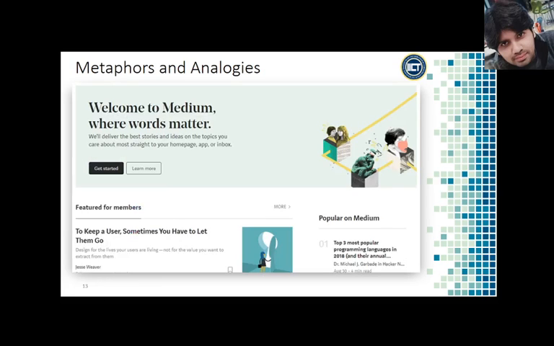What about something harder? How about Medium? Have you ever heard of Medium? So Medium is a writing platform that is kind of like a blogging service, but also kind of like a publishing service, but also kind of like a newsfeed. You write articles kind of like WordPress, blog posts, but you can publish them through an organization, which is kind of like traditional newspapers or news aggregators like the Huffington Post.